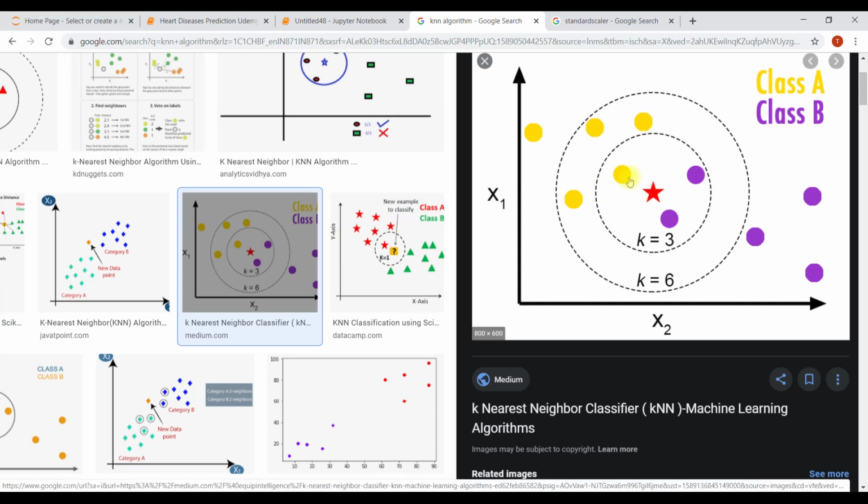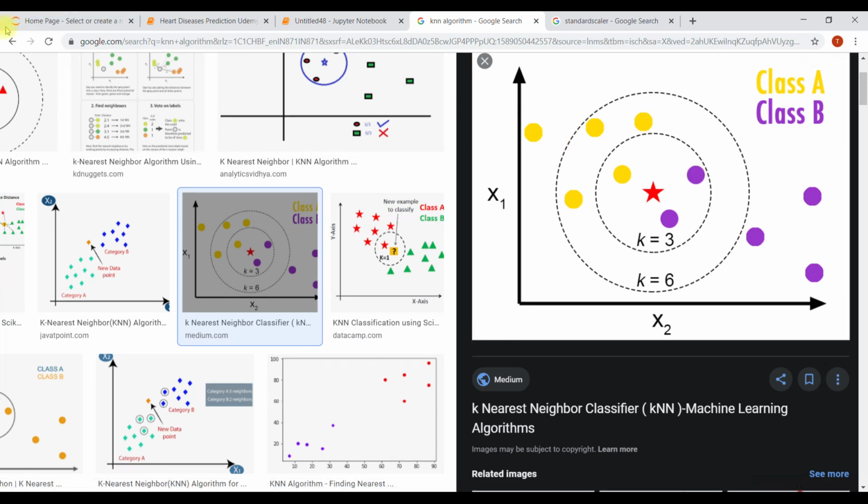Like if this feature's magnitude is in millimeters, it comes very near to this input data which we want to predict. And for example, if this feature's magnitude is in miles, it will be somewhere over here. So how are you going to calculate the distance if some features are in millimeters and some in miles? It's impossible to find an accurate result.